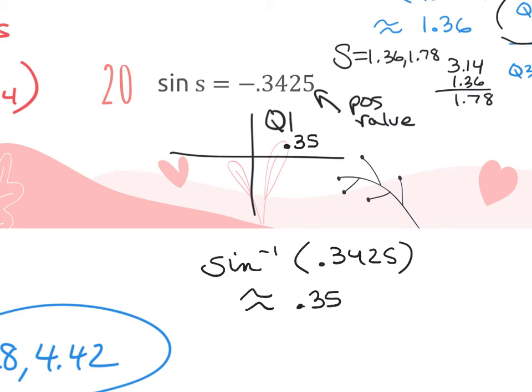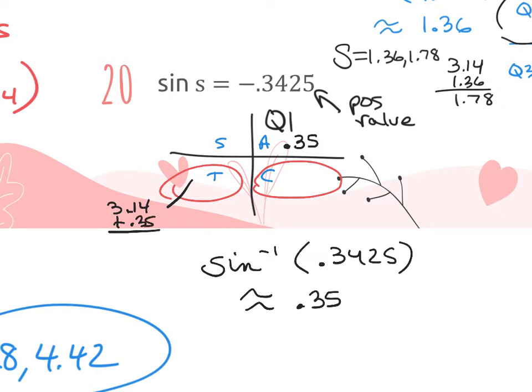It's like 1/3 of a radian. Now I need to figure out where sine is negative. All students take calculus. I'm looking for angles from quadrants 3 and 4. The reference angle is not one of my answers, but I needed to find it because to find the angle in quadrant 3, I need to do 3.14 plus 0.35, and I get 3.49.